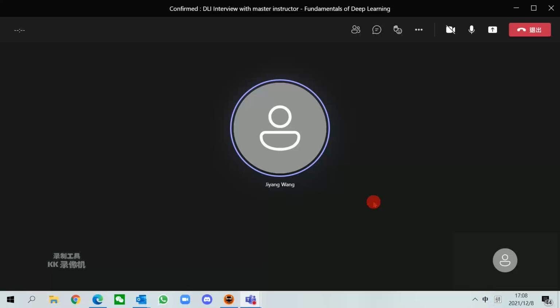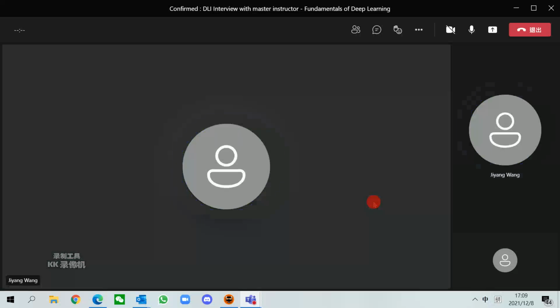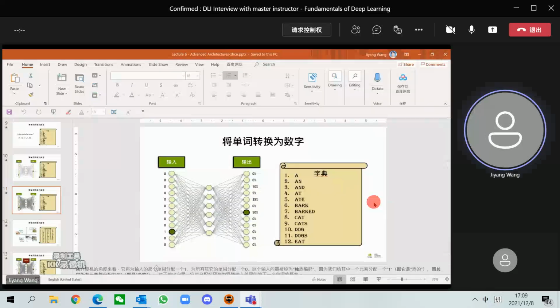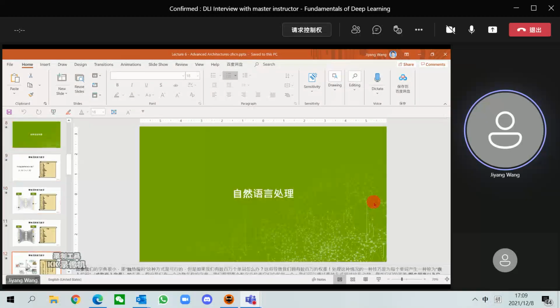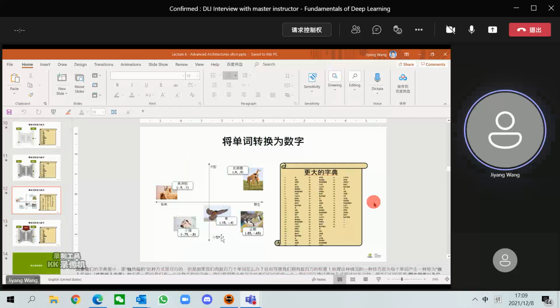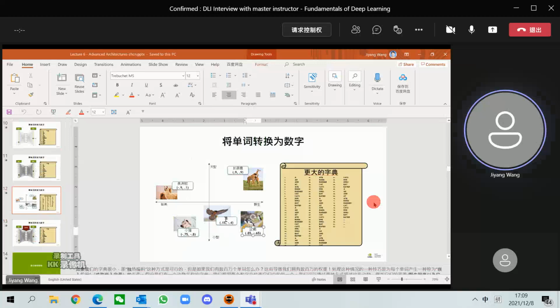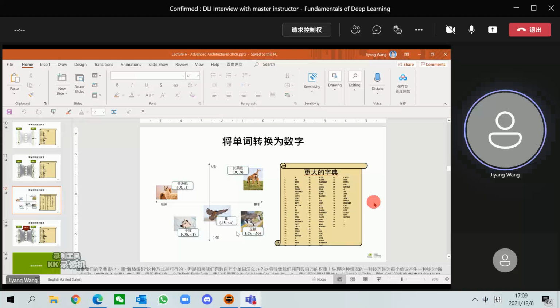Let me re-share the slide with you. Let me see, where is it? Over here. This one is a Chinese version, but I just want to use the diagram. So you can see here, this is the so-called embedding vector. With the embedding vector, two words that represent two similar animals will be close, their distance in the embedding space is small, while for two animals that are not like each other, their distance in the embedding space is large.